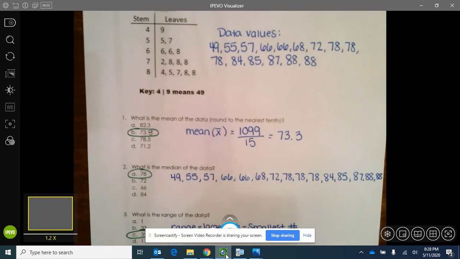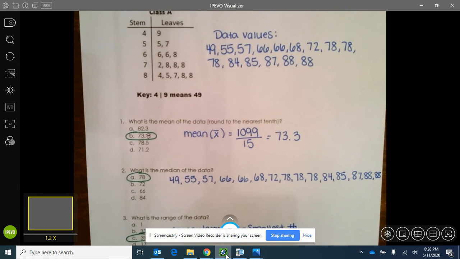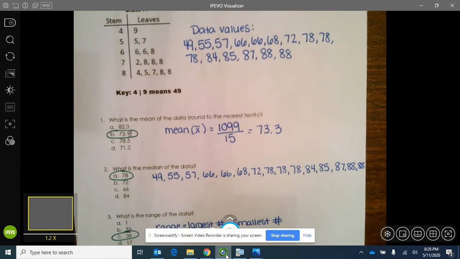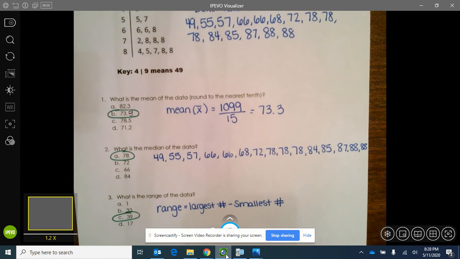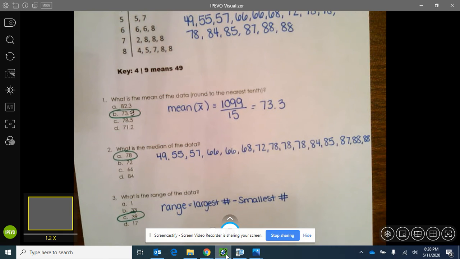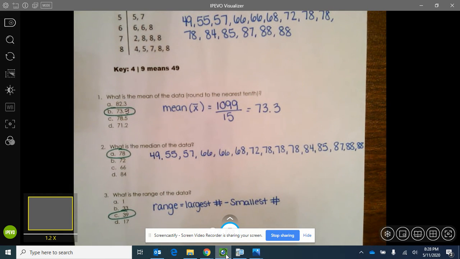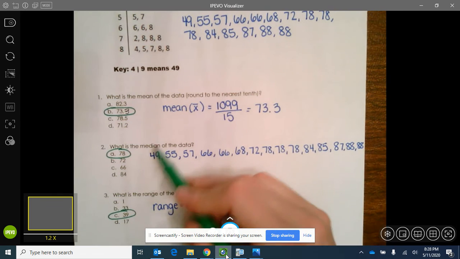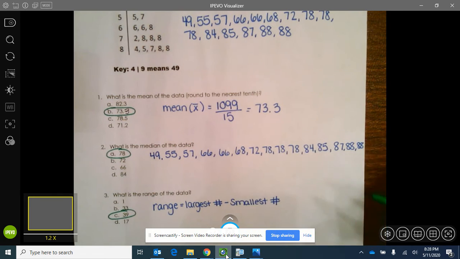Question 2 says, what is the median of the data? So I'm looking for my middle number. Remember, median is the number in the middle. If I have 15 data values, my center number is going to be my 8th data value. You can cross off one from the left, one from the right until you find that center value. I know it's going to be the 8th one because that means I have 7 data values below that number and 7 above it.